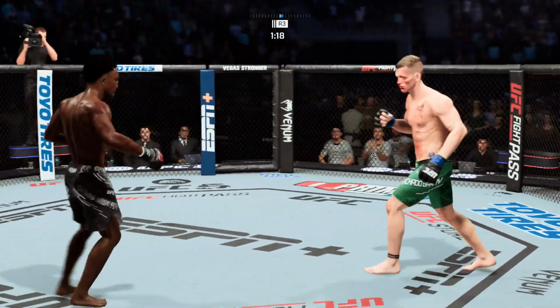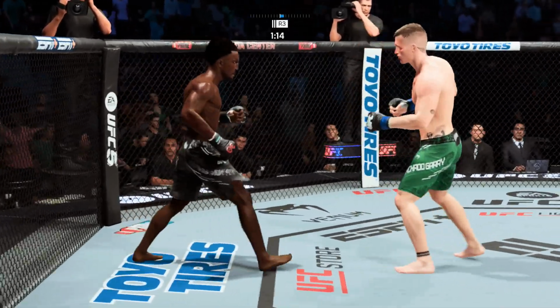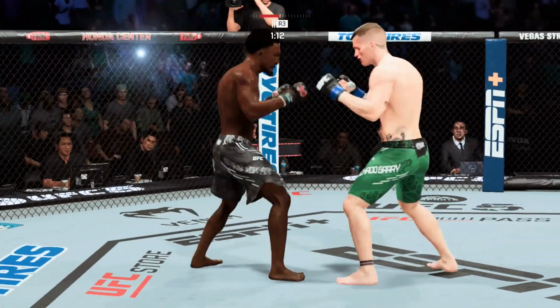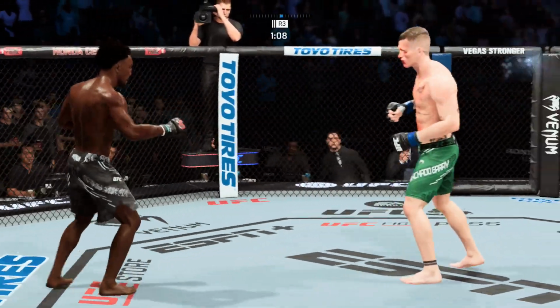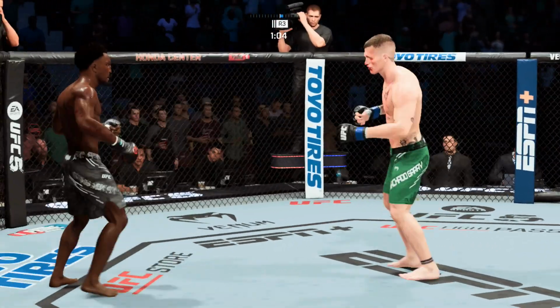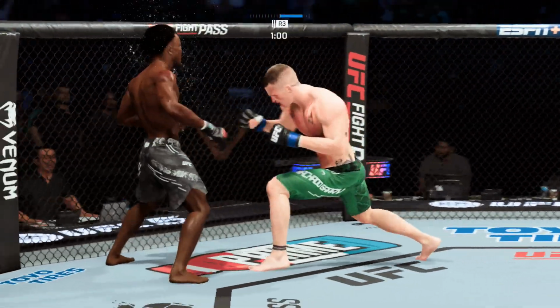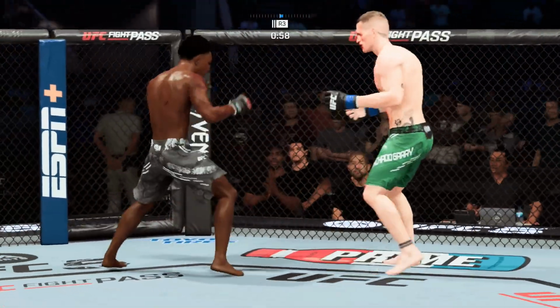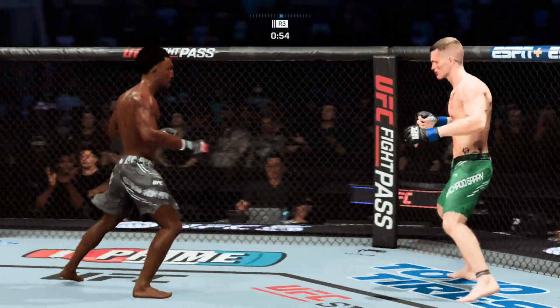Well, a lot of fighters say there's no worse feeling on fight night than when your cardio abandons you, and there's been a lot of output in this fight, but both of these men are absolutely gassed. They both fought very hard, but after round one, you saw one guy start saying, good night, guys, and in the second round, you saw the other guy, good night, guys. Now they're left with no cardio, and it's going to be a question of will and determination, and that's going to be who wins the fight.